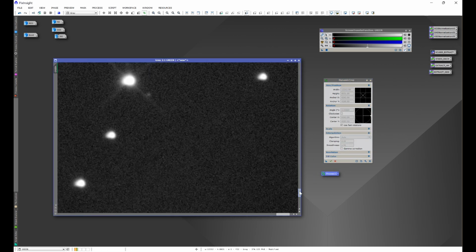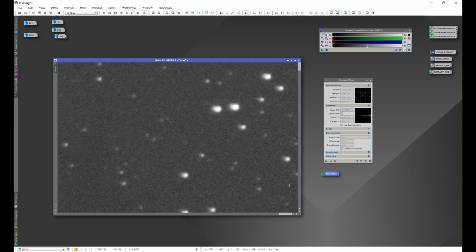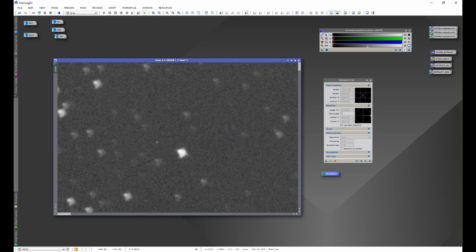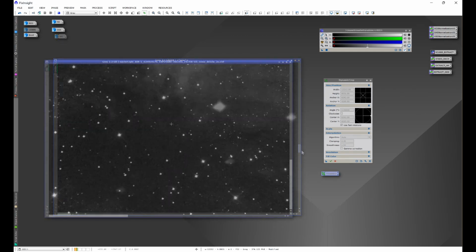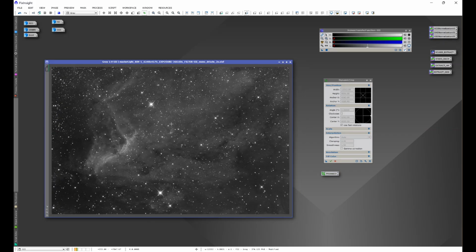And then we're just going to go ahead and quickly check our work, make sure that everything is the way it should be. So now that we're all cropped and all 6 of our images match identical with star alignment and cropping, we can move on to the correction stages of our images.